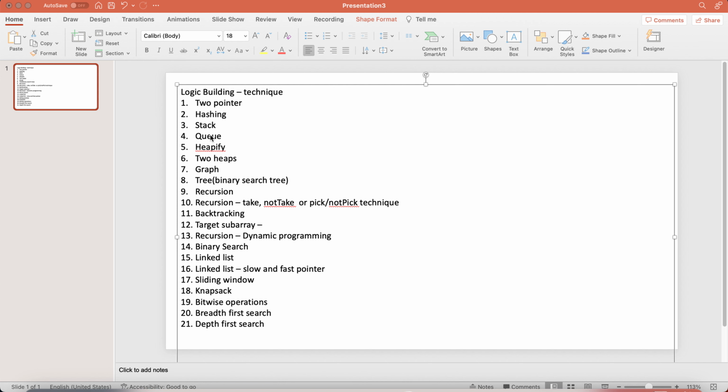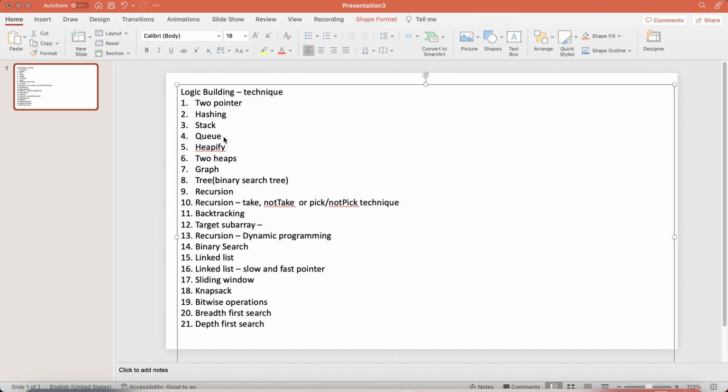Let's try to understand the tree data structure and the queue. Today I'm going to explain the problem of the right view of a binary tree. I have already explained this in other videos in the Logic Building playlist, but this is going to be a long video. So if you have not understood it there, you can come back and watch this.